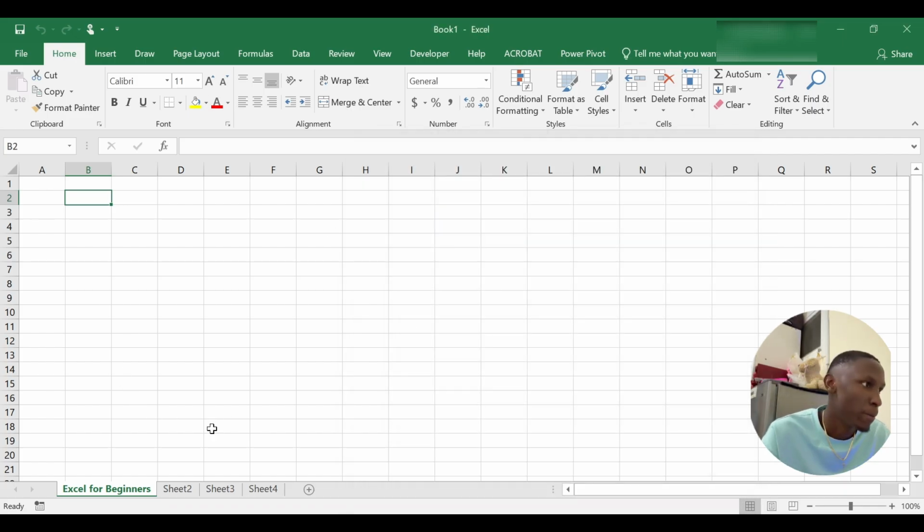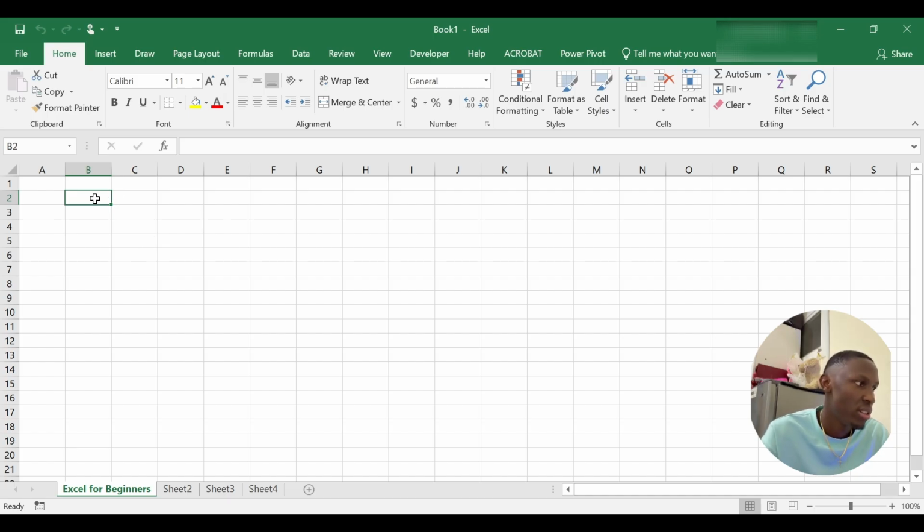Okay. Now we've seen the difference between sheets and workbook. We've seen the rows and the columns. Now in the cell we have what we call a range.